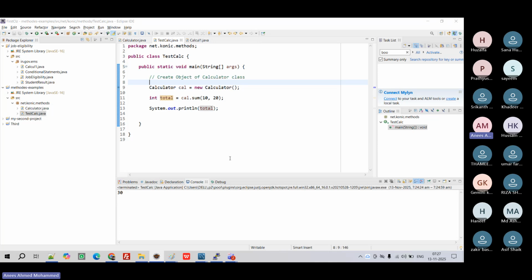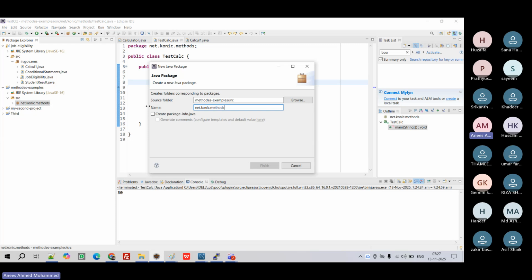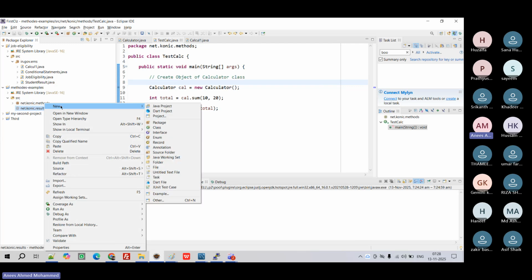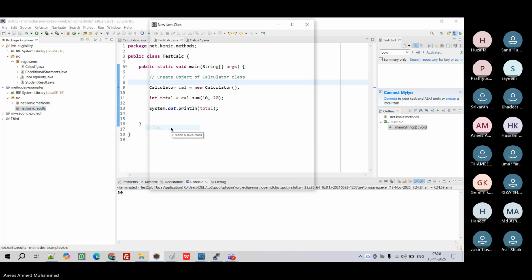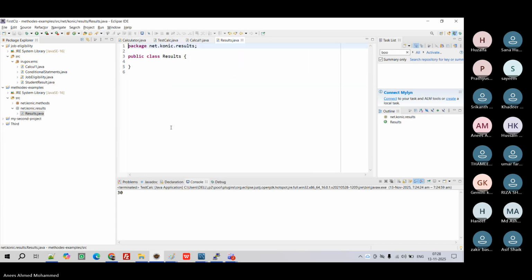Anyone again, if you want to, let's practice it. So now let me create the student one. I will create another package. Same as whatever you did in homework, we'll try that one. I'm creating one class first. I will create a result. So now I created one object, right?